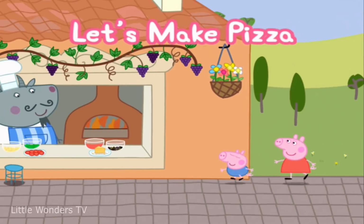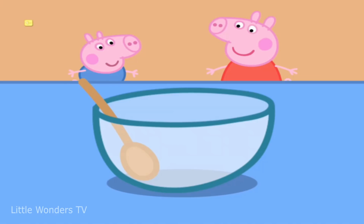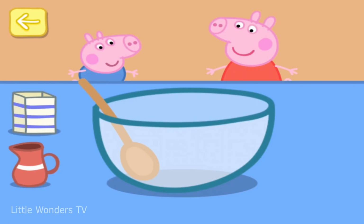Help Peppa and George make a pizza for the family. Today we're going to be making Let's Make Pizza. Touch the ingredients to add them to the bowl. And yes, we're in Italy, which is really famous for pizza, spaghetti, pasta, waffles, I think.